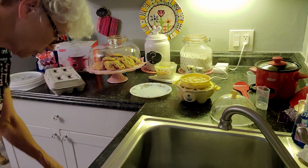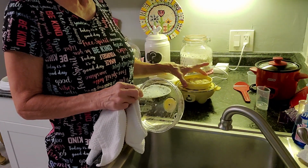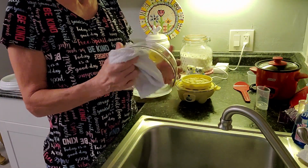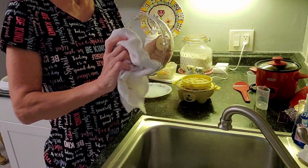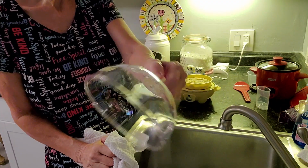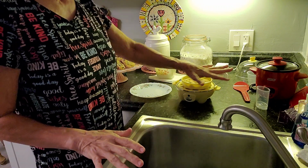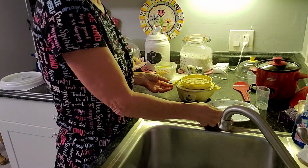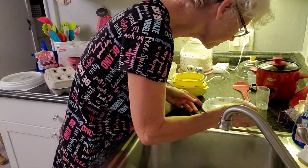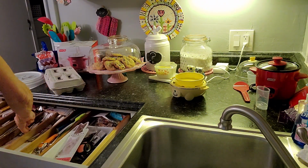Now, normally what I do, you guys, is when I take the lid off and I've made just boiled eggs, I wipe the inside of this really quick. I just wipe it good with a clean towel, and there you go. Clean as a whistle. Now that one I'll probably stick in dishwater because the eggs were open in here. But let me see if that did any good. That's better. I can eat this if I have a fork.